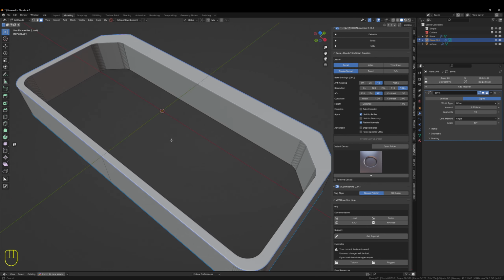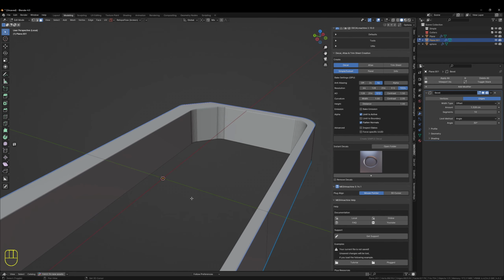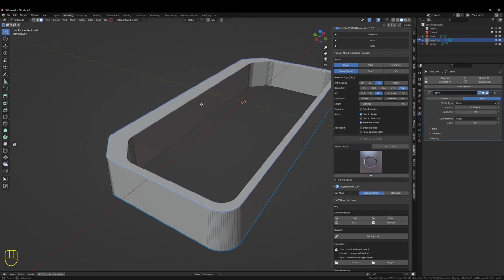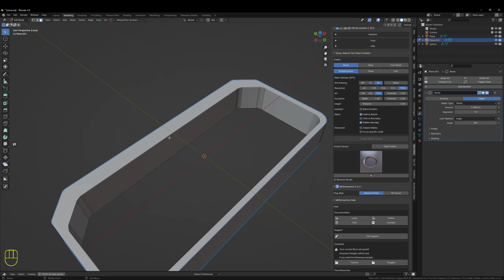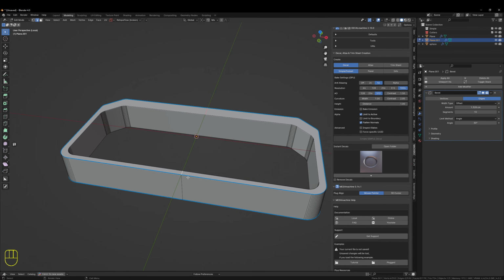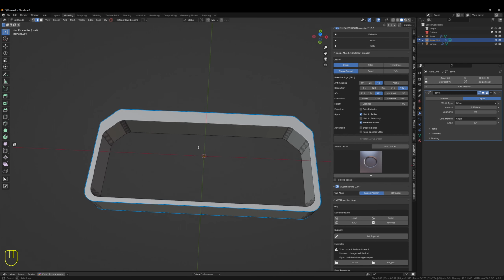Kaboom. See? No weird connections. Why? Because box cutter is gonna know with Blender that there are already connections here, so it's not gonna create any new ones. They're already supporting edges, which support the shape, and you don't need to go crazy about it.